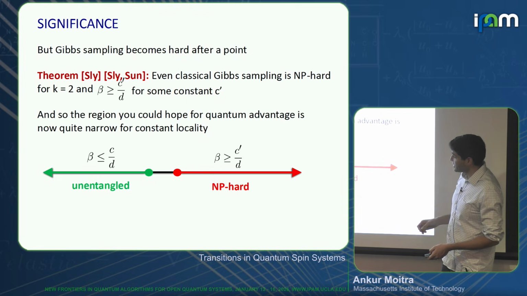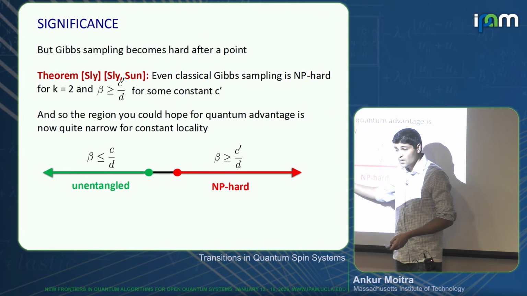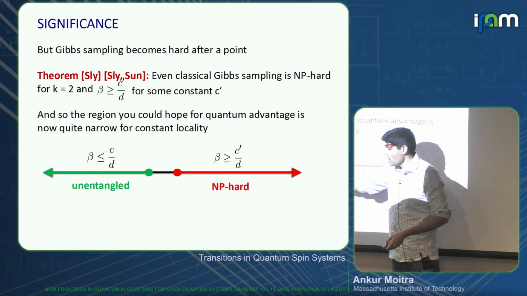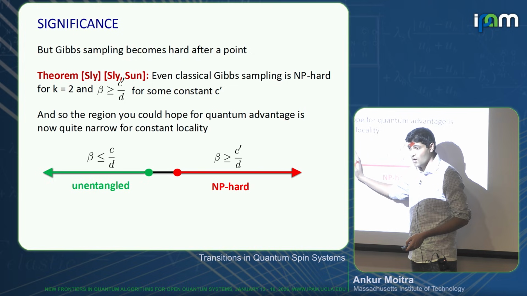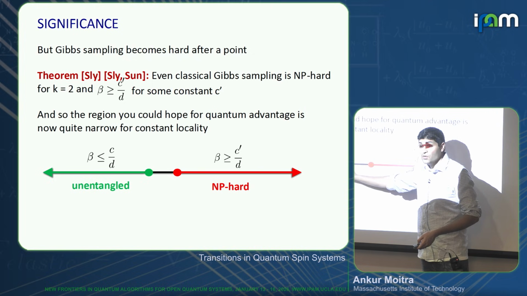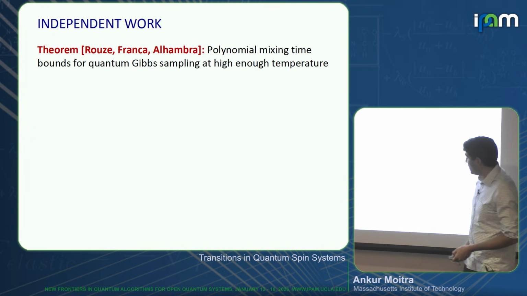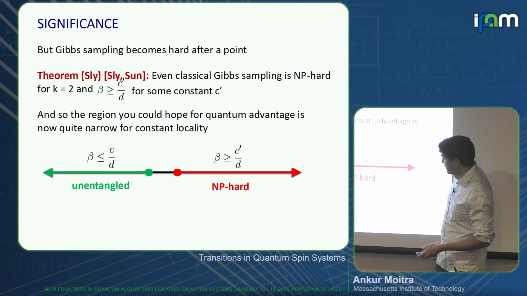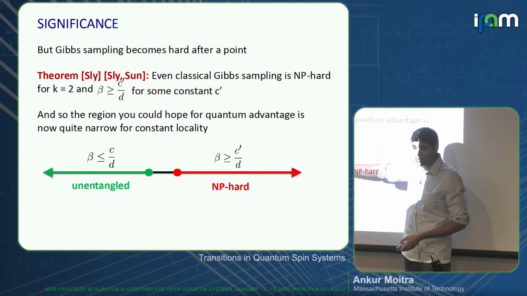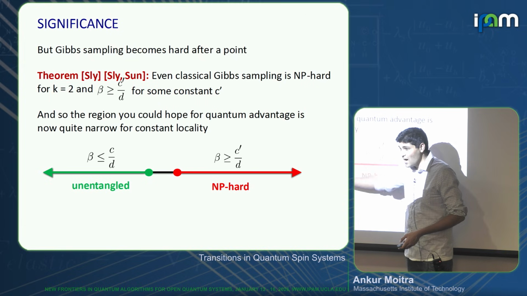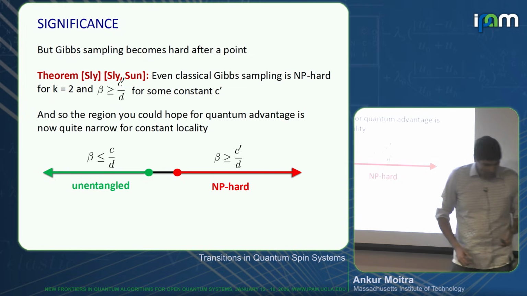And now something kind of crazy has happened, which is that we were trying to give algorithms for preparing quantum Gibbs states, for high enough temperature, for low enough beta. Those algorithms worked within a constant factor of the threshold where the problem becomes NP hard. But unfortunately, they also show that there's no quantum advantage to be had there, because there's literally zero entanglement. So all of a sudden, this dartboard that you're aiming for becomes very narrow in terms of where we could hope for a quantum advantage. And it's not obvious to me that there's anything here at all. That would suck. All right.